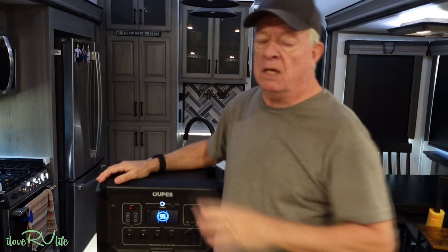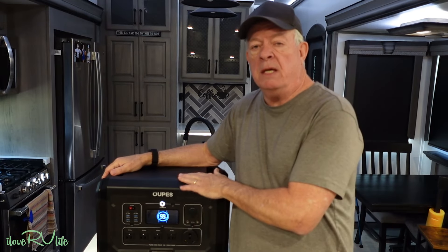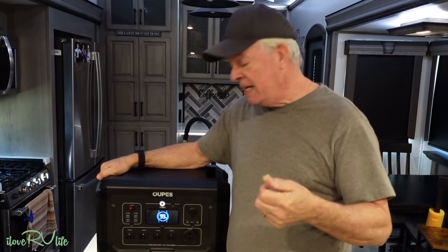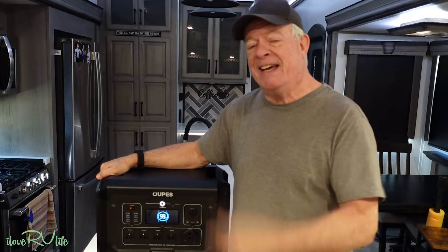We'll be running TVs, refrigerators, and those types of things. Now about solar this time of year — we're full-blown winter here in the Southeast, poor sun angle and wispy clouds recently. I'm not going to get a bright, clear, sunny day and top out the solar panels. I expect the panels will run at about half capacity. But from a practical application standpoint, that'll still be a good way to test this new Opus Mega 2. I'm really excited about this, and I think when you see the results, you'll probably want one of these for your RV as well.